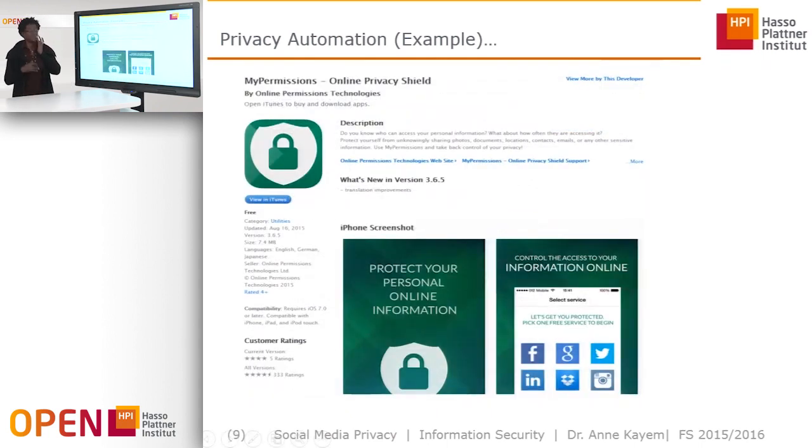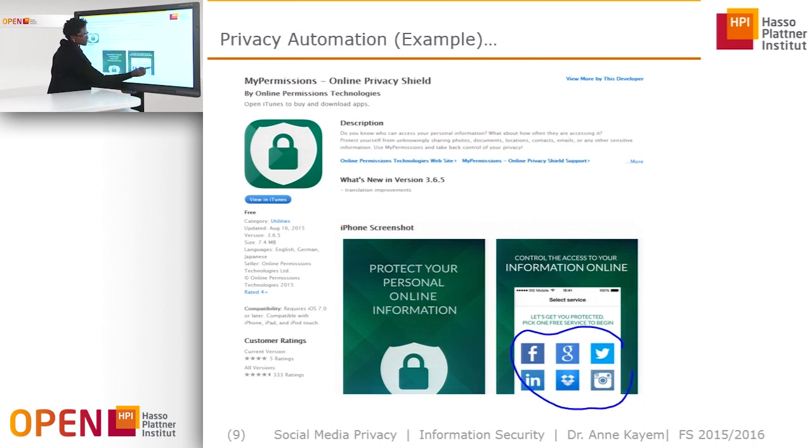Okay. And then there are other privacy automation examples, just to show you that we are getting there. There are, for example, on Apple systems, automated privacy software that allow you to protect certain social media platforms on your mobile device.